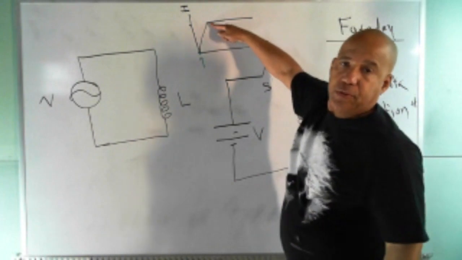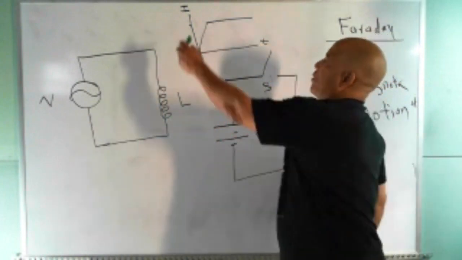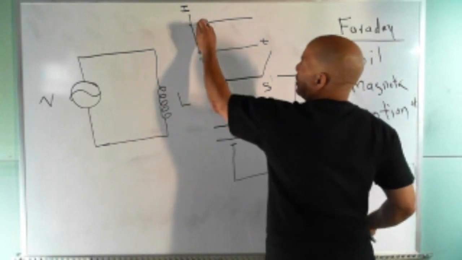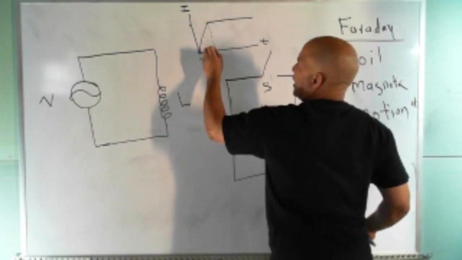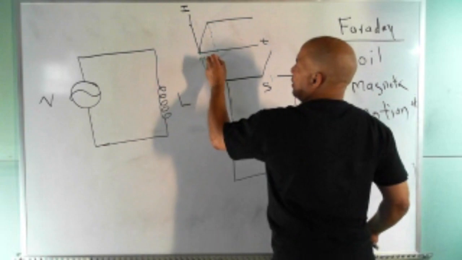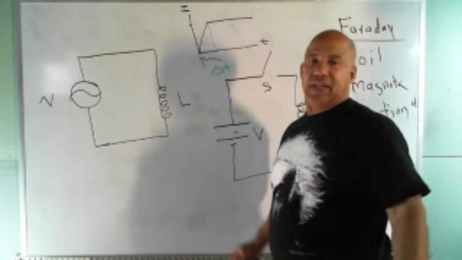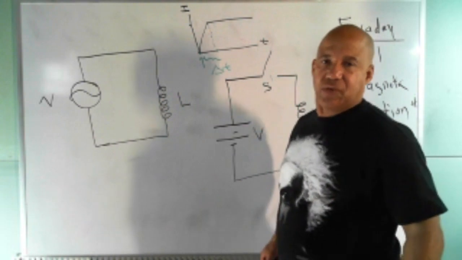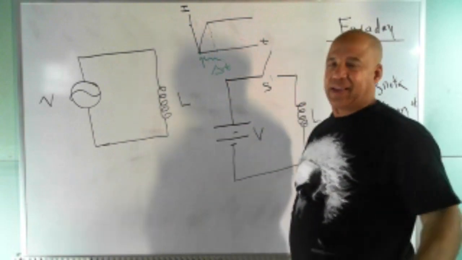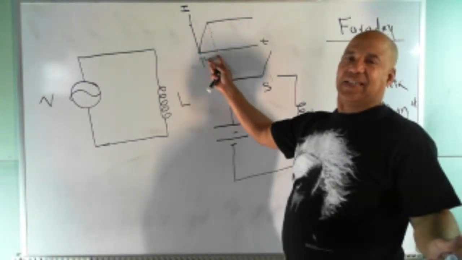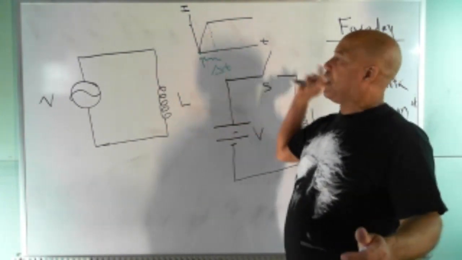Now, the reason we can get away with drawing it all the way over is because usually, if I look at the time between zero current and the time it reaches steady state, this little delta t right there is so small, it's so tiny, you can ignore it. It's like having $1,000 in one pocket and 2 cents in the other pocket. You don't think about the 2 cents. So normally we can ignore this because it's so tiny compared to all the other times.